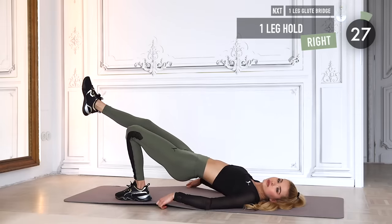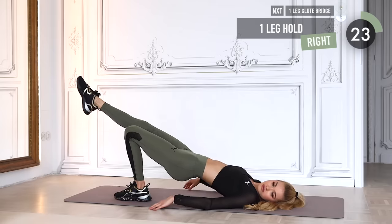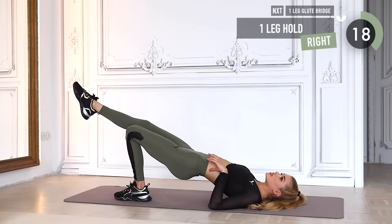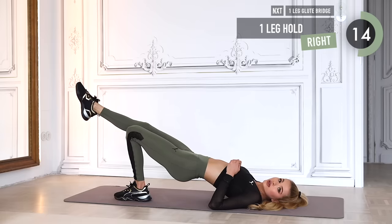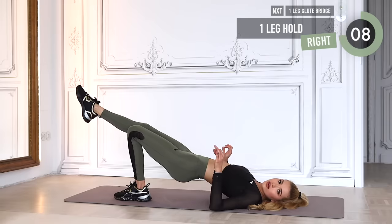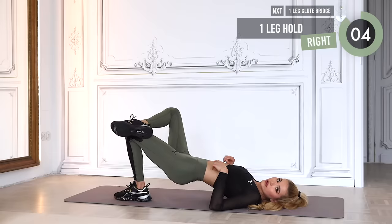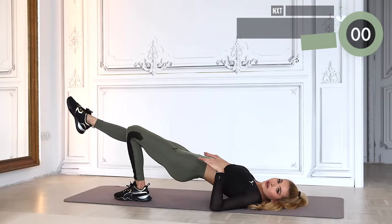Hold. That always sounds so easy. Just hold. It is actually very hard right now. We squeeze it. We hold at the highest point. Don't lower your hip. Don't lower your leg. If you are really struggling right now, you can also bring up your leg like this and lay it down on your knee. But I feel like stretching it out is harder.